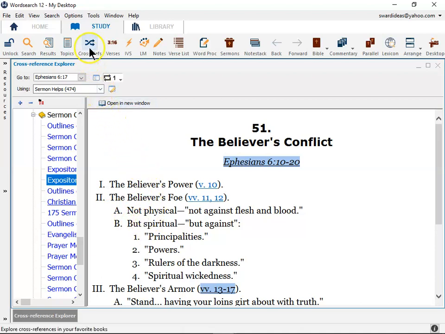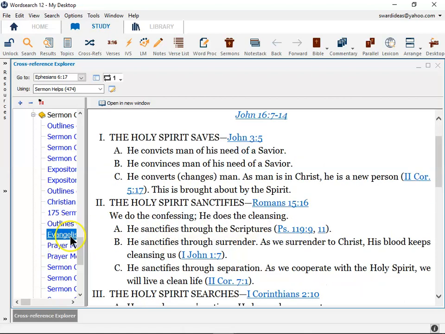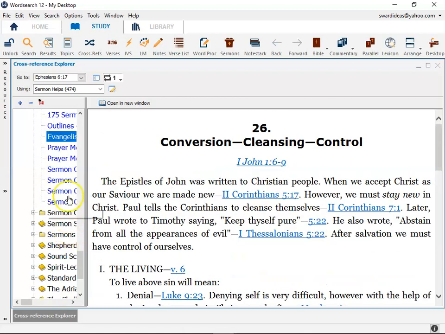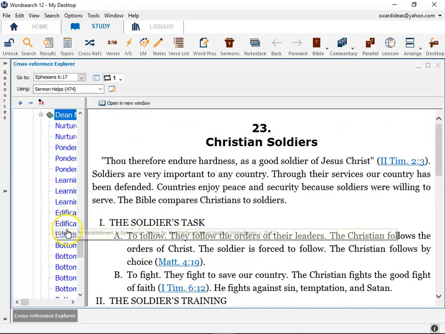But if you use this Cross-Reference Explorer every single time you study, I would say you are going to use roughly 90% of your library every single year. You'll never probably use all of your library, but in a given year, you will use the vast majority of the books inside your word search program.